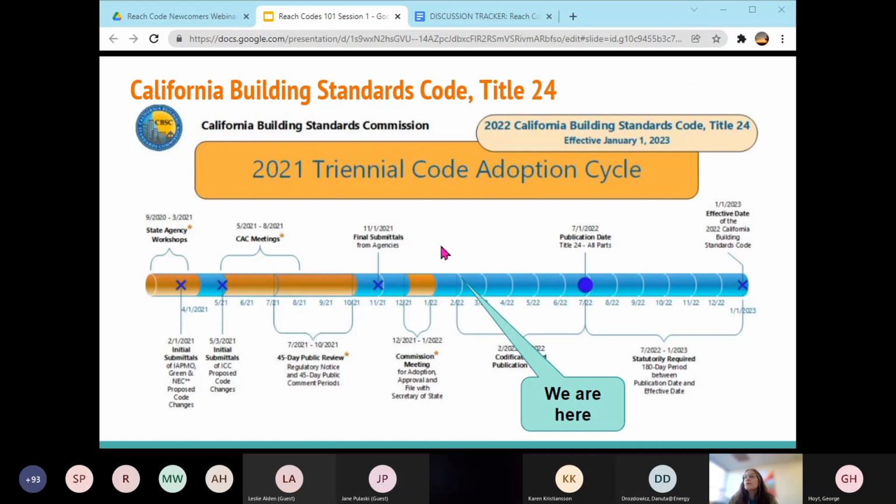There is an opportunity in the middle of the cycle here. Typically the energy code doesn't change things, but sometimes there's what they call a mid-cycle intervention, and that is an opportunity to make some changes at the 18-month point in between these cycles. But really what I want to point out here is this is an ongoing cycle. It's a very long, involved process, and it happens over a very long period of time. New standards are developed that way.